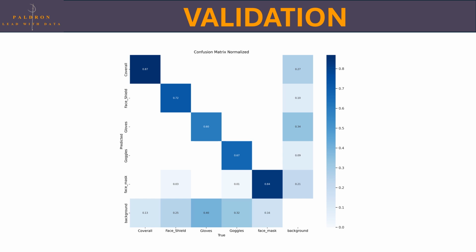So 87% of the coveralls that were there were predicted. So we predicted only 87% of the total number that was there. Well, in that same term of prediction, 13% were classified as background. Now that doesn't sound very good, but it's actually excellent for a project that took, I don't know, 4 hours to make. There is feature optimization where you can improve these numbers, get higher and more acceptable percentages.